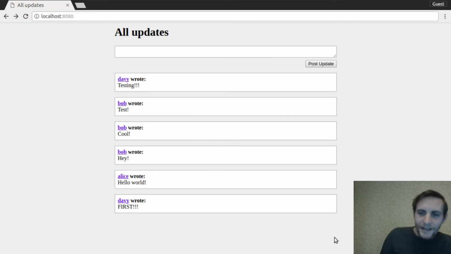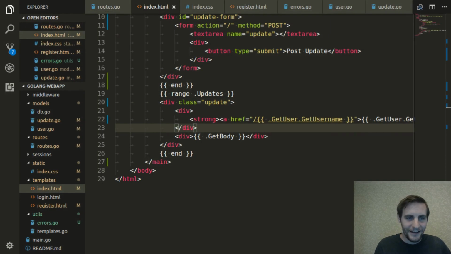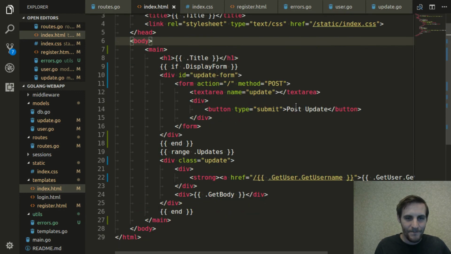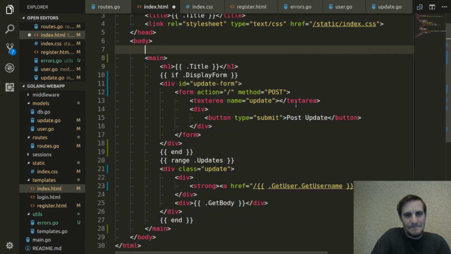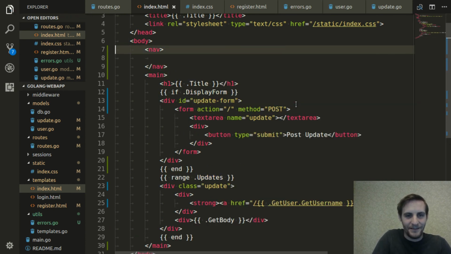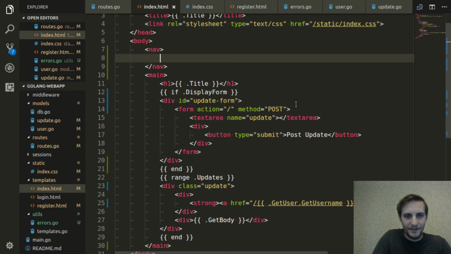Oh yeah, we added that logout handler, but the user doesn't have any way to access it. So let's go to the editor. I'll create another element here. Let's call it nav.